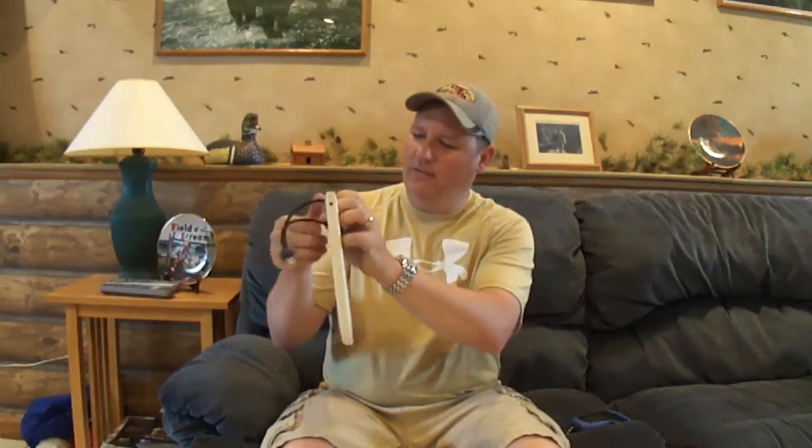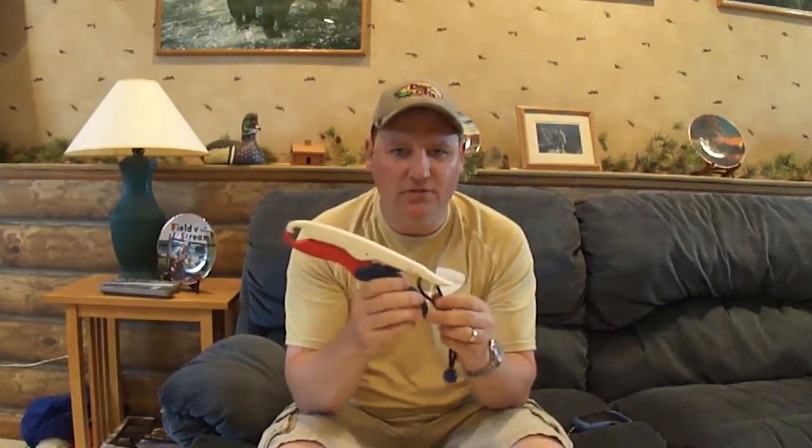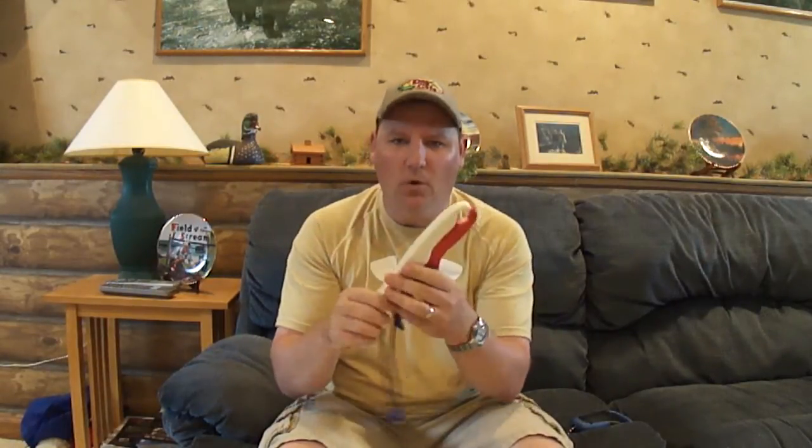What we do when we release them is, I have the lanyard on and then I make sure I just open it, and a lot of times it'll still stay on that lip and then you just have to shake it off a little bit. These will work not just for catfish — these will work for any fish. I've used them for pike, walleye, and bass. You know, if you're fishing a crankbait or something, it works great just for holding that fish and pulling that hook out — a treble hook or whatever with a pliers — probably keeps you from getting a hook in your hand.